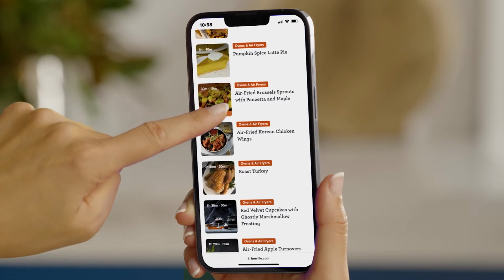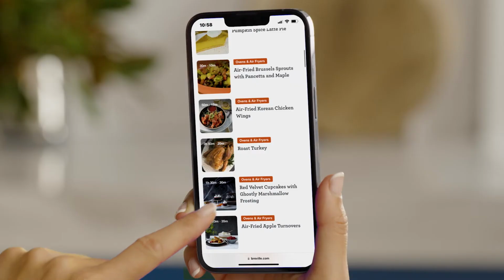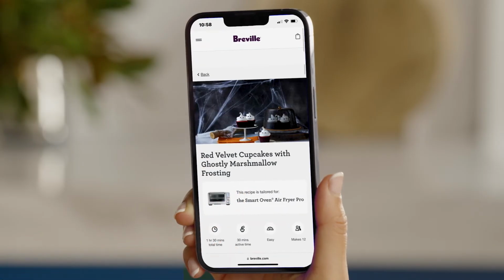While we wait for the countdown to finish, let's head to Breville's website for inspiration and find something to impress your friends. Oh, wow. Korean chicken wings. Oh, roast turkey. Oh, and red velvet cupcakes.